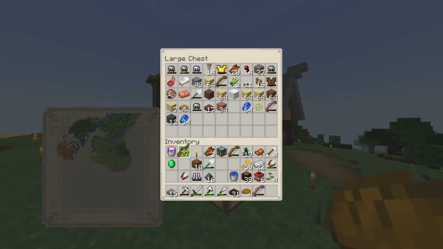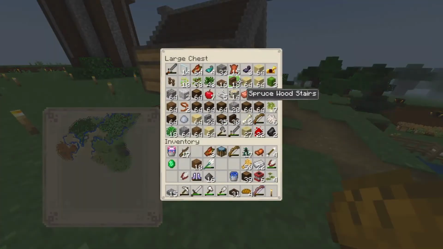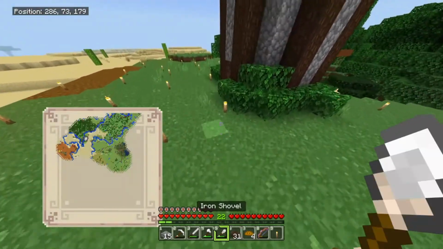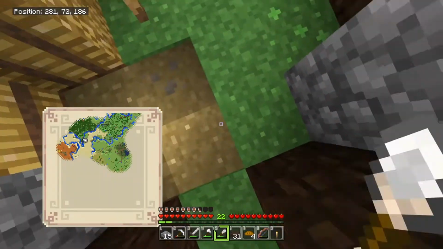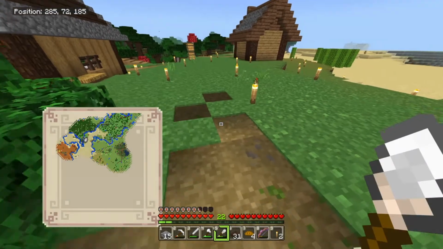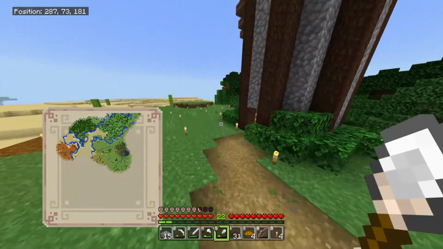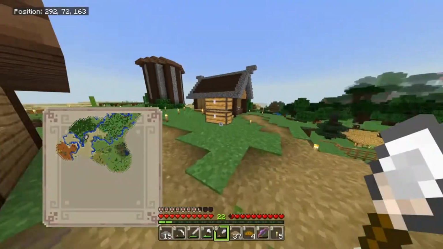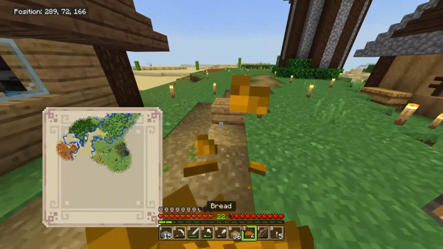Because currently my chests are just in the way. So I'm gonna be making a path right here. Here, I'm just gonna do this real quick. Then we're gonna kinda push it over here. There we go. It's nice and good. I think it looks awesome. But we're gonna need a lot of wood, so I'm gonna be chopping down a lot of trees.